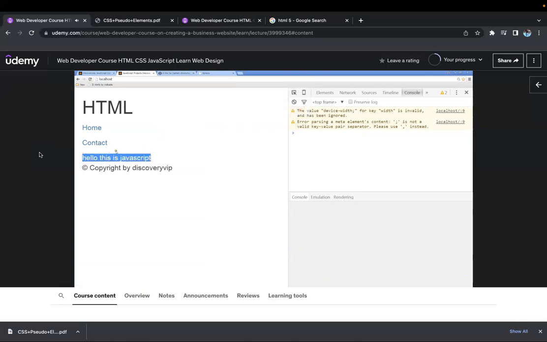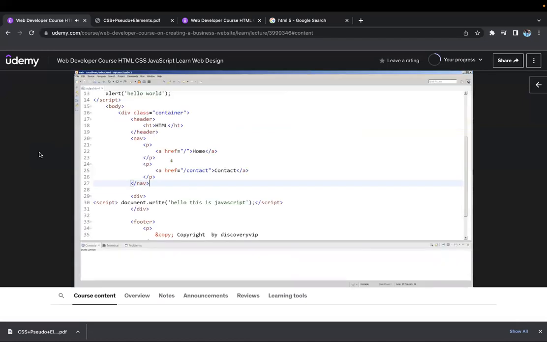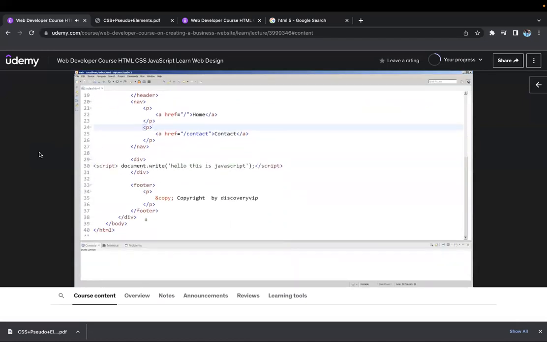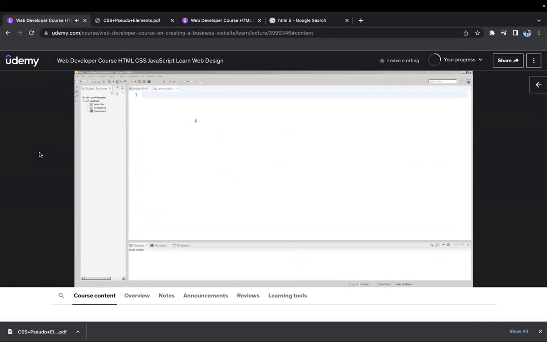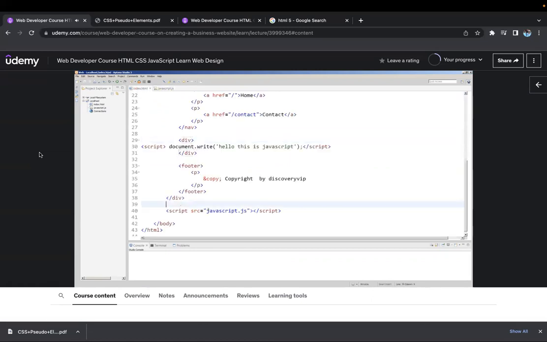There are a number of different places to place your JavaScript, but usually the best practice is to keep your JavaScript at the bottom and link out to your JavaScript file. So create a brand new file. I've just called it JavaScript.js, and here you can see my file structure. I've got my index.html and my JavaScript.js file. I'm just going to do another alert here. When the page loads, it's going to load the JavaScript from the JavaScript.js file. The way to link that is to do a script source and make sure that you get the right URL for the source. So here I can just simply link to it.